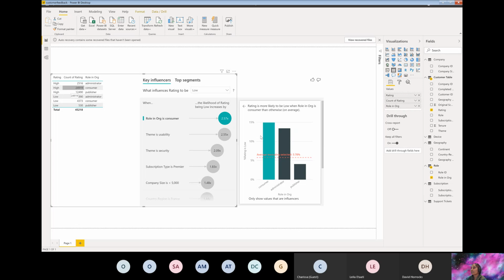So that's the reason it is giving almost 15% chance of rating it as low.